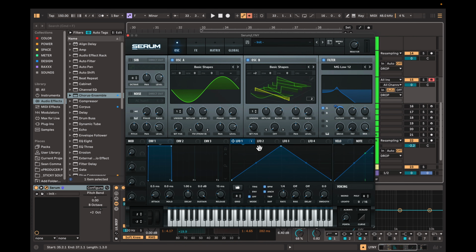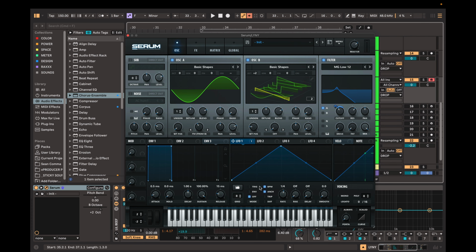The only thing that's missing is the envelope that this filter is following. And if you're not familiar with envelopes, it's really just a predetermined path that a sound will take from beginning to middle to end. These are also envelopes as well, but LFOs can also serve as envelopes for any parameter in Serum. We are going to use this LFO1 as the filter envelope and play with it until it sounds the way we want it to sound.